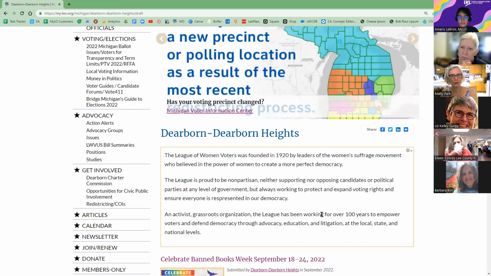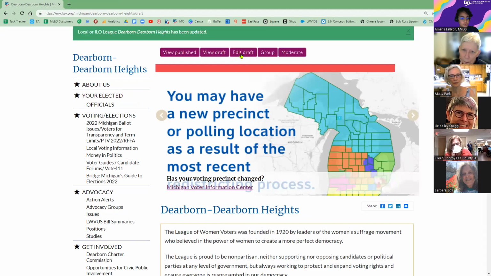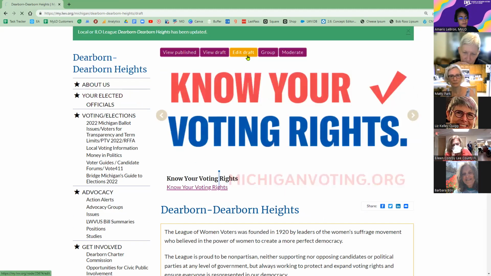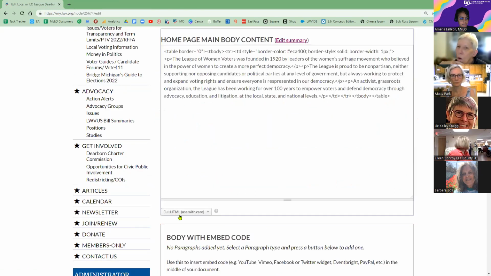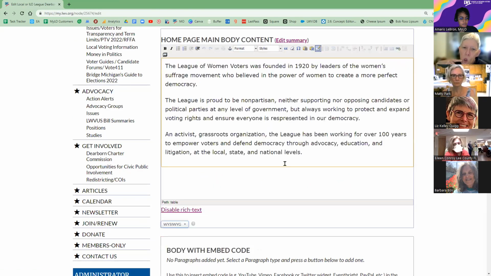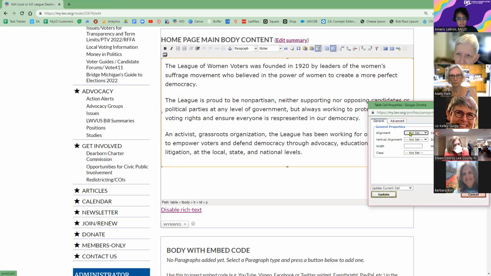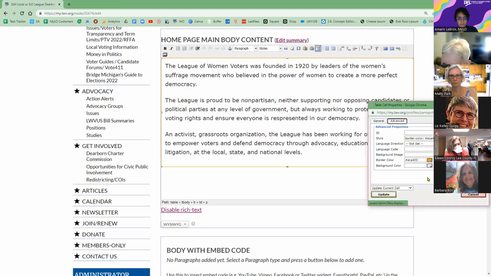And it's the same controls, the same buttons that you go to edit the border color. So you just make sure your cursor is anywhere inside that table. Go to table cell properties and go to advanced. And it's the background color, border color.